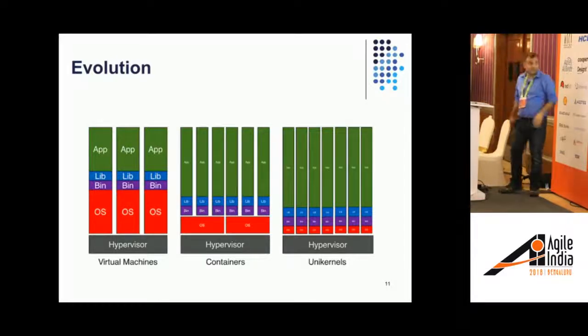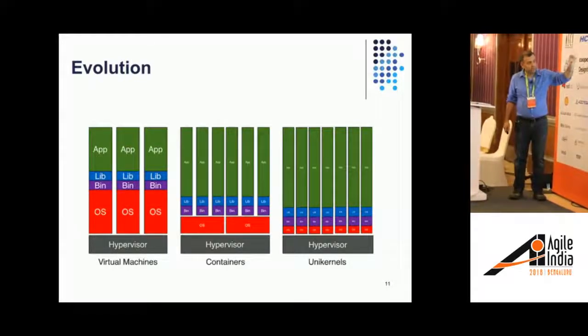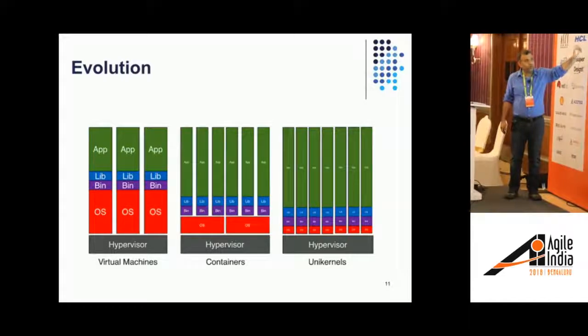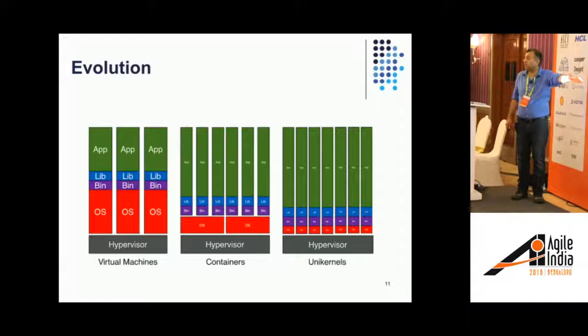My apologies for this, but anyway, let's look at evolution. You have the hypervisor, then big, large components of the OS, and then your application. When you look at how the space is moving, the app component increases more and more, and the OS component shrinks. So a unikernel is nothing but the next step of evolution beyond containers. There's a general trend that we should focus more on the stuff that we actually need and less on stuff that is just an overhead that we may not even use.